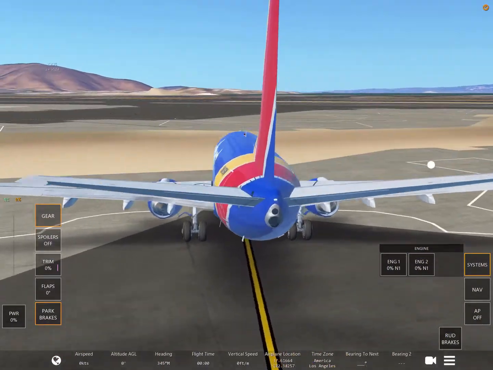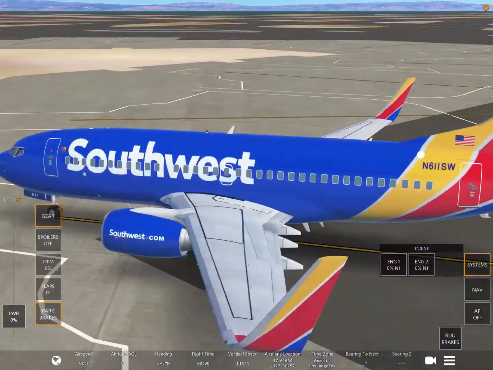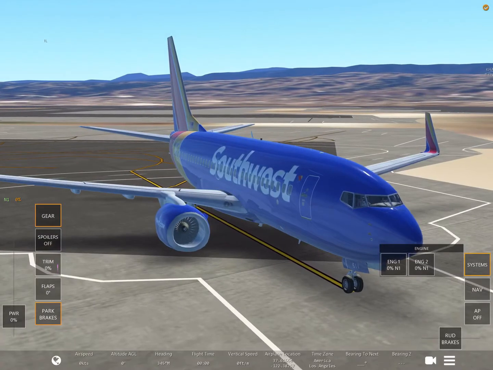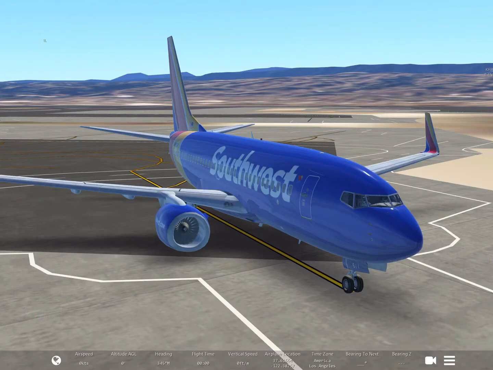Now, the APU is like a jet engine, as I said. It uses fuel, and just like engines, it can actually have a fire or something.